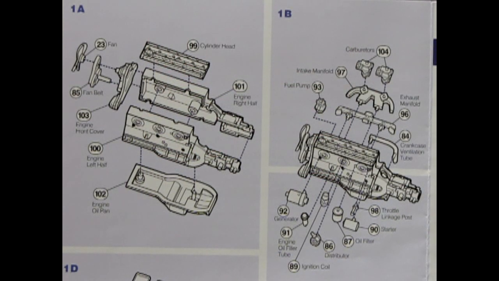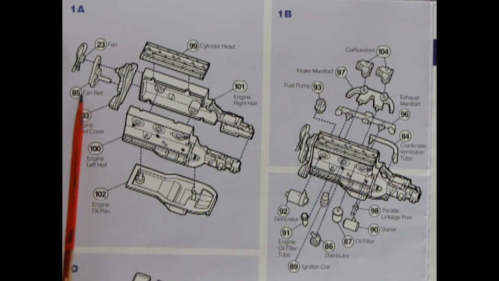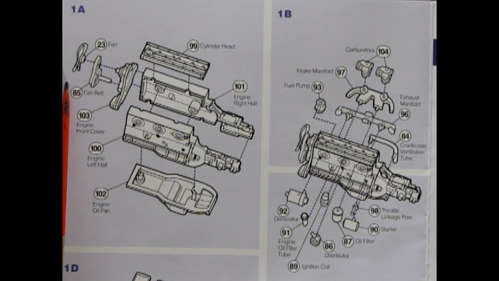Now although Hudson did not have a big powerful V8 like most of the other car competitors at the time, they did have a very cool straight six engine. And this one was a world beater. Here we have the cylinder head, the right and left hand side engine block with transmission, oil pan, front timing cover, fan belts and the fan.